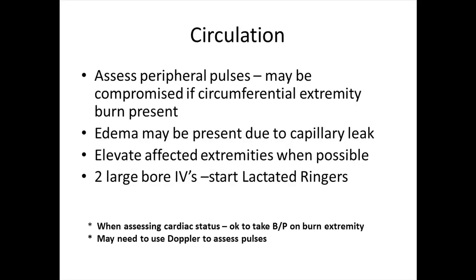Circulation is another concern. You want to assess all the peripheral pulses. If it's compromised, it could be due to a circumferential extremity, so make sure you're keeping that in mind. Burns also develop a lot of edema due to that capillary leak, so we want to elevate those extremities whenever possible. Remembering your trauma protocol, the 2 large bore IVs still apply here. Lactated Ringer's is the preferred solution. However, normal saline can be given if lactated Ringer's is not available.